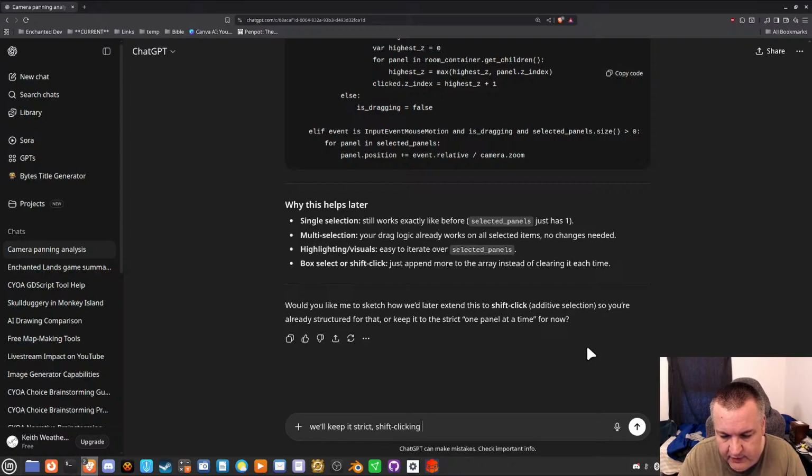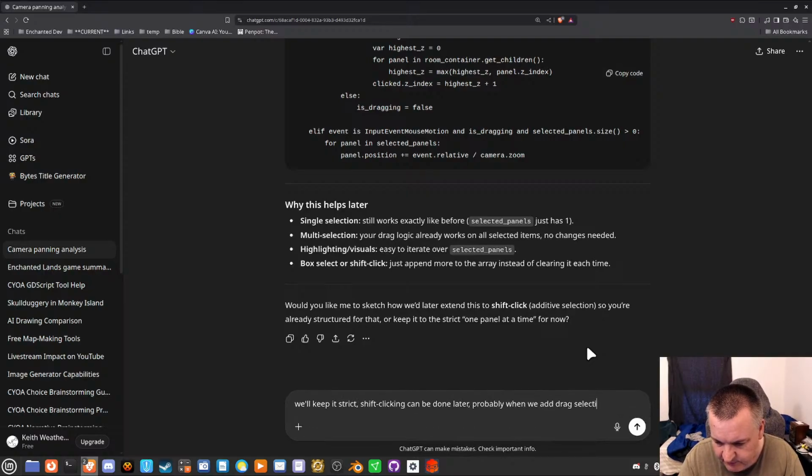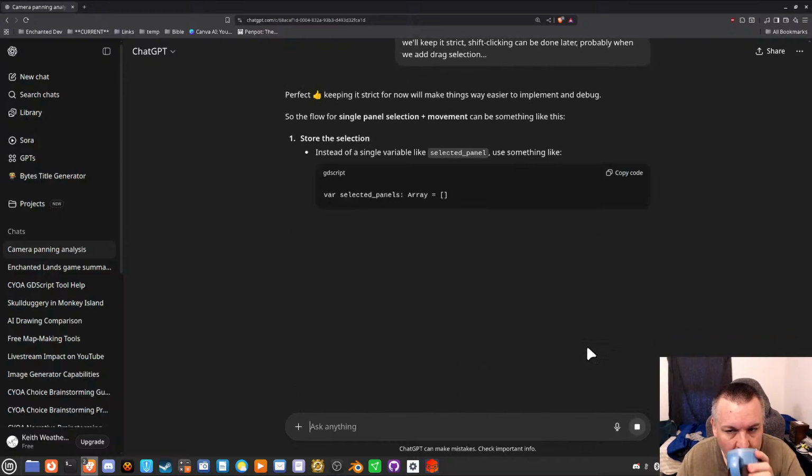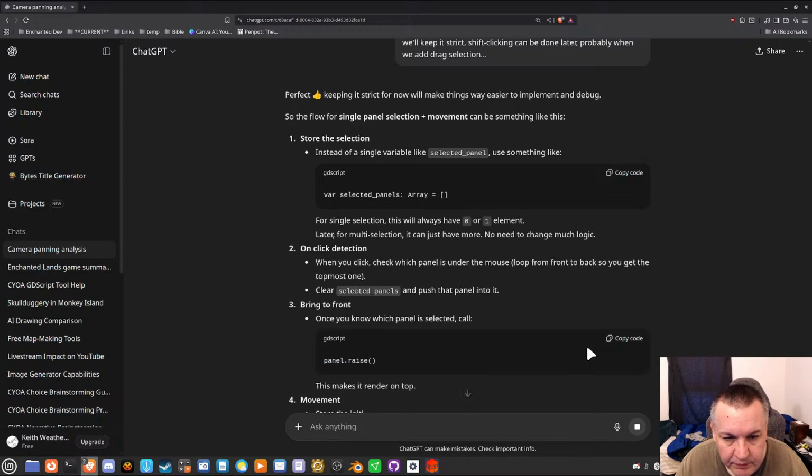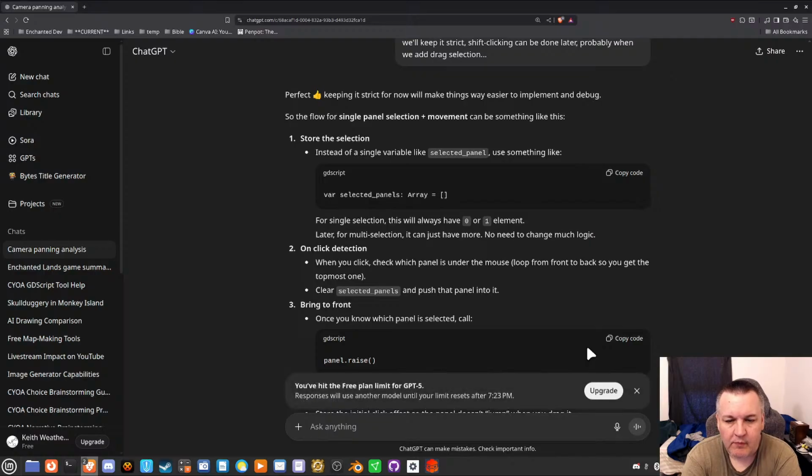Shift clicking can be done later, probably when we add drag selection. For multi-selection, we just have more. No need to change logic. On click detection, when you click, check which panel is under the mouse. Loop from front to back. You get the topmost one. Clear selected panels, push panel to it, bring to front.